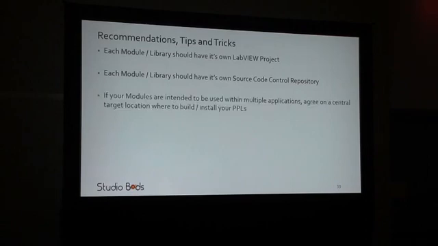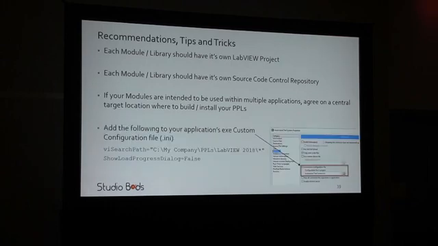If your modules are intended to be used within multiple applications, agree on a central target location where you build, and I am showing this to Chris here. You agree on a central location, say my company, my PPLs, the version maybe because it can be version dependent, and you put all of them in there. So you know where to find them. And you can use a custom configuration file for your application executable to tell it explicitly that my plugins are in this folder. So does this in effect start to behave like a global assembly cache of sorts?